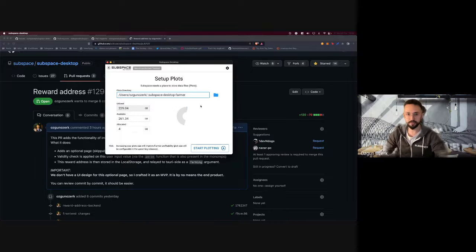It was not able to get how much space will be allocated for the subspace protocol. And I waited like 10 minutes, 20 minutes repeatedly throughout the day. The reason we are seeing 4 GB here is because I hard-coded it to be able to proceed to the next screen. So it's not the default behavior right now.